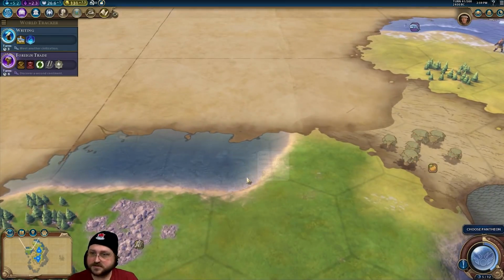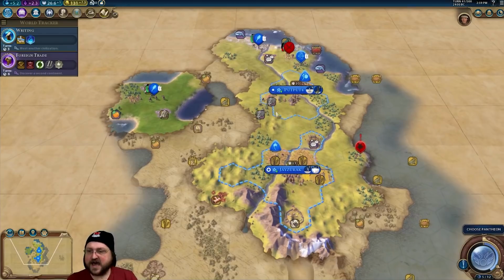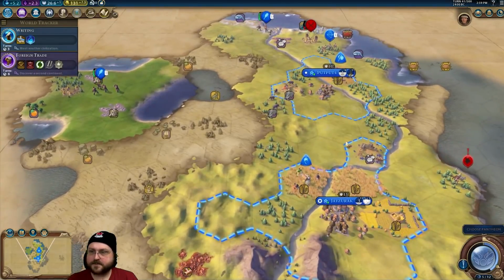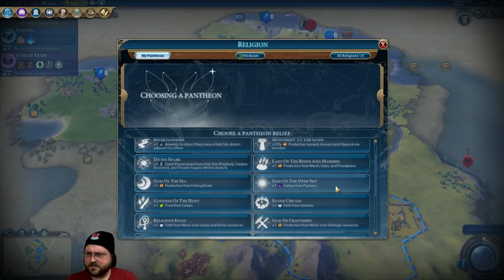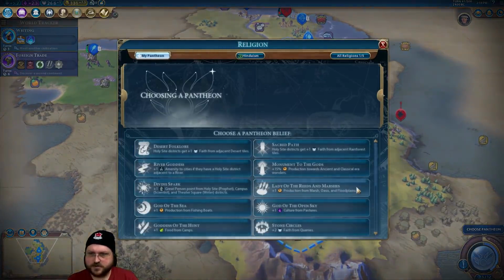I just realized. There's a pantheon finally. Okay. We have two elephants. We've got some citrus. Alright, we've got some mercury. We've got some citrus and tea. There could be fishing boat stuff. We don't have it yet. Pastures, we camp this, not pasture this, so that doesn't help.